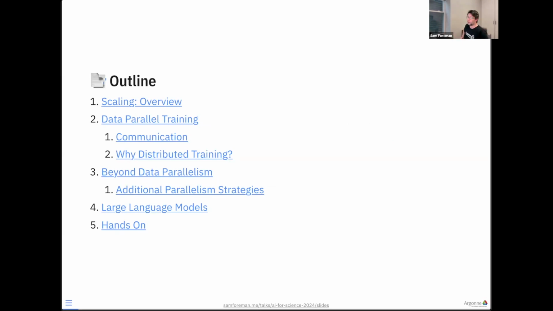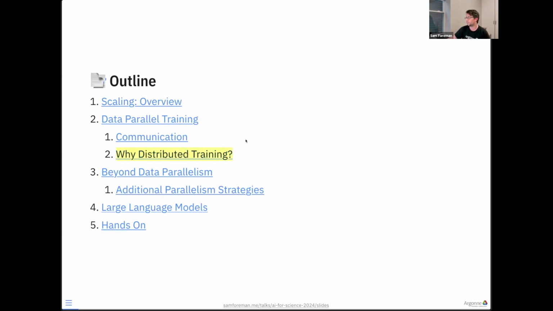So before we get started, I'll talk a bit about what we are going to cover today. I'm going to start with a very general overview of the general thought process behind scaling a machine learning application, how you go from running it on a single GPU to multiple GPUs effectively, and then how to scale beyond just a few GPUs to up to many hundreds or even thousands, as is the case for large language models.